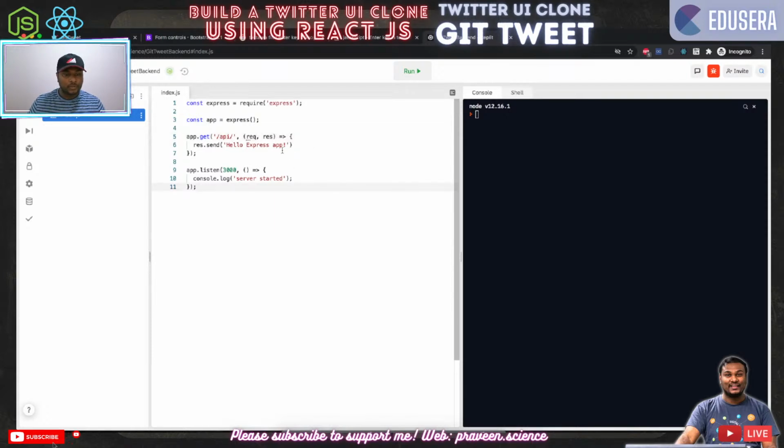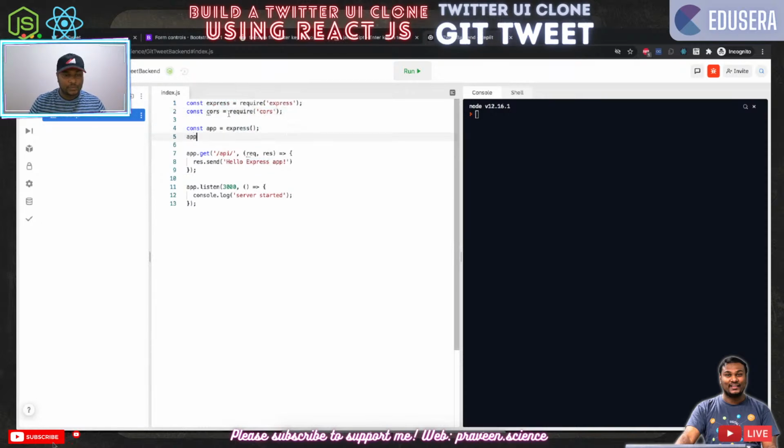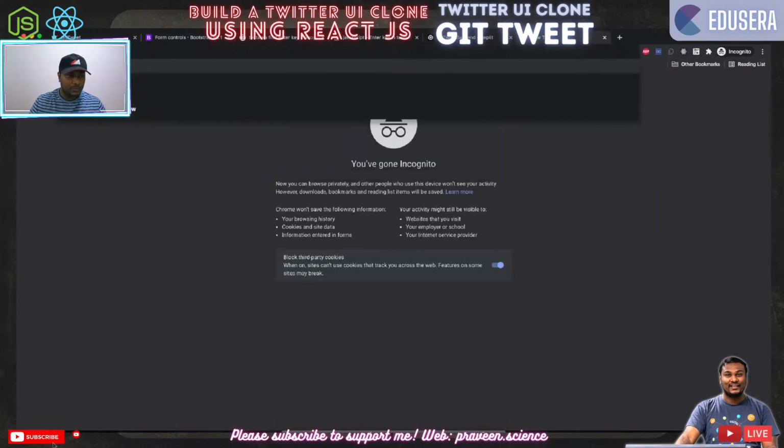Now we also need to do something called CORS. So we'll require CORS. CORS means cross-origin resource sharing, and that actually helps us in making our app accessible to everyone. Okay. Then what else do we have? Files doesn't have anything else. So we have only two things. And also we need a body parser. So Express.js post method.